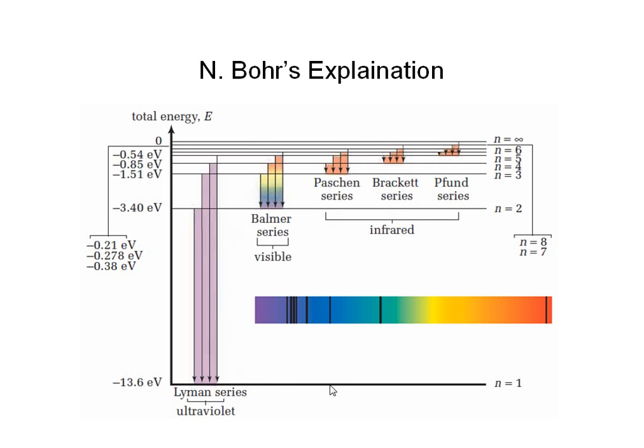This first shell has the lowest energy, because a lowest place has the lowest energy, right? And the further out the shell, the higher the energy. So this is the lowest energy level, this is the second lowest energy level, the third lowest energy level. So the energy level is higher and higher, right? If you jump from a higher energy level to a lower energy level, there is excessive or surplus energy, so the energy must be released, in the form of a photon, right?